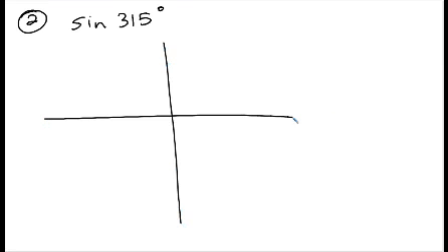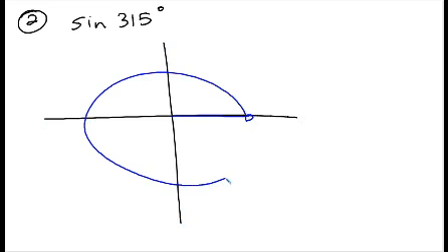A 315 degree angle. We start here. We're going to swing all the way around to here. Remember that we always draw our triangle straight back to the x-axis like that. We're not going to use this angle over here. That's a frowny face. We don't use that angle. All right? We're going to use this angle. So that is a 45 degree angle, which makes this a 45, 45, 90, right? Which is 1, 1, radical 2.